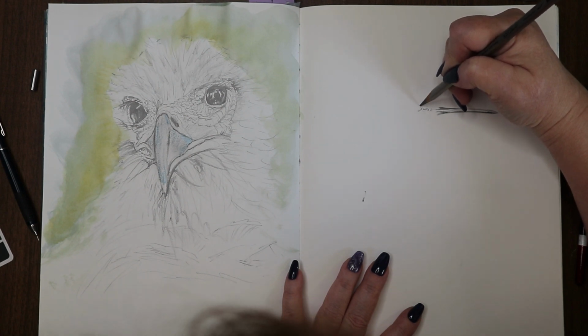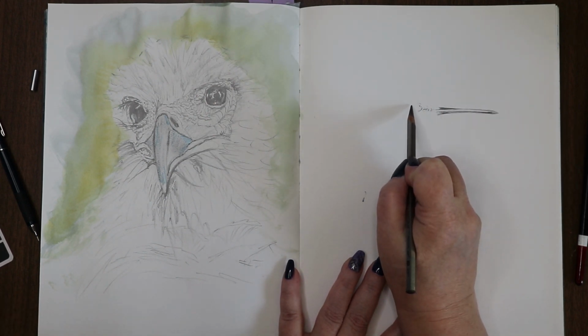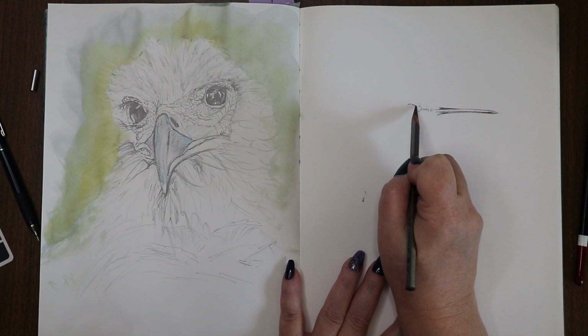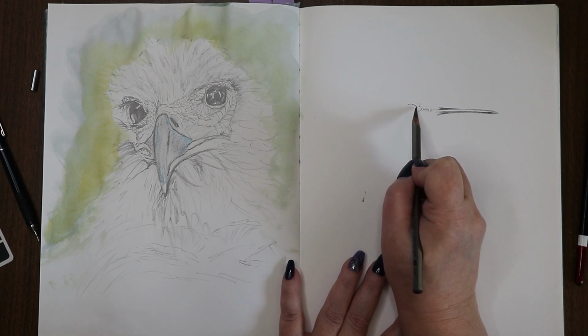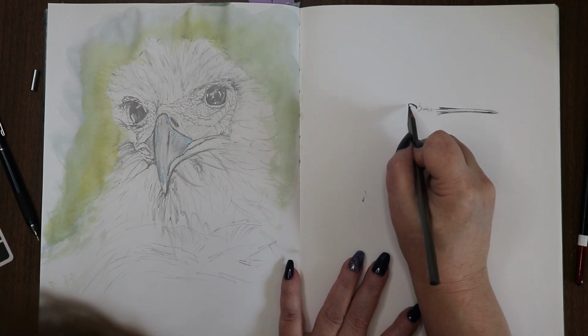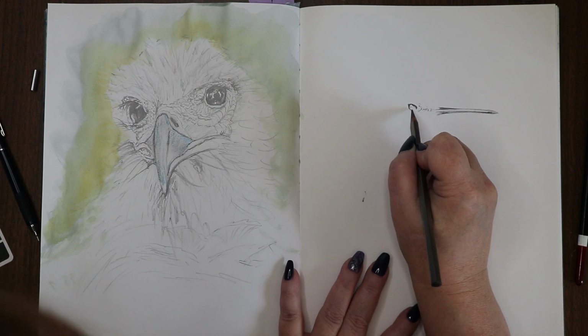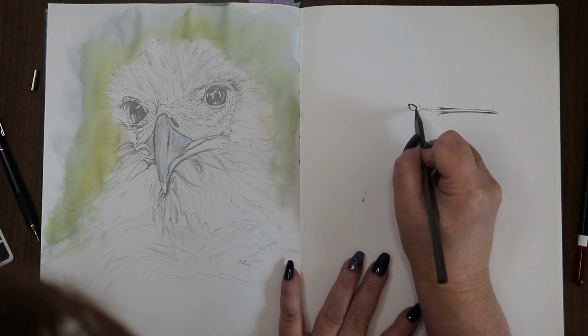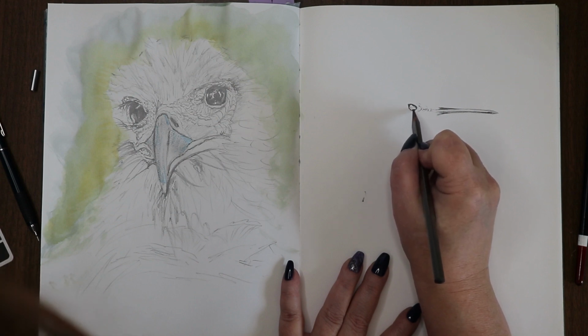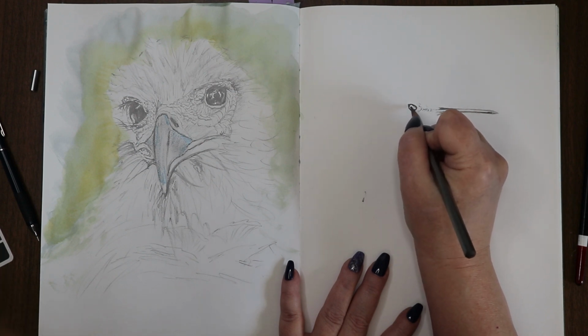Right, yeah. There. And then try not to get my hand in the way while I'm doing this. And his little eye. There. That dark shadow in right there. And down and up. I'm consciously thinking about my dark darks and really pressing on the page to get them in there.